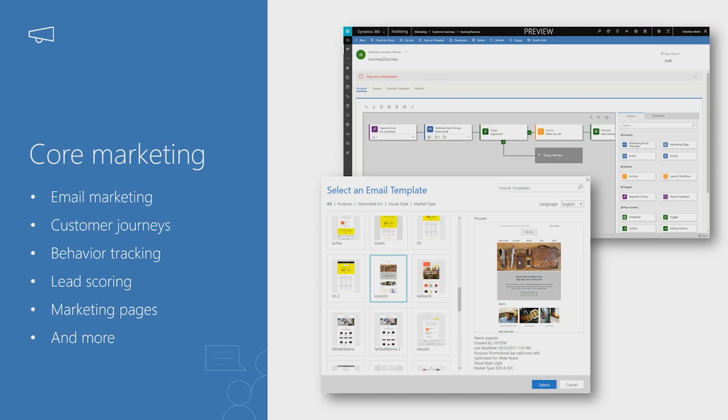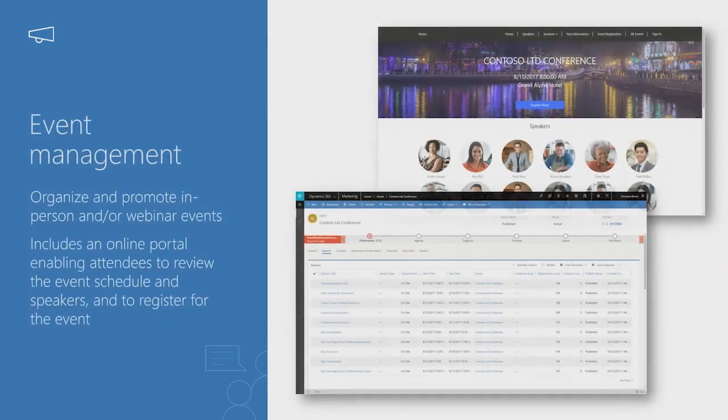The core components let you create customer journeys, email marketing templates included, abundant of those, so you can create nice looking and attractive emails. You can score your leads, you can do behavioral tracking, so you can adjust the efforts that you do with the app, and much more. It even includes an event management set of capabilities, and a portal in which your prospects can discover and register for the sessions that you set up in the event module.